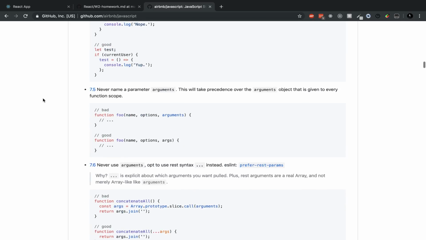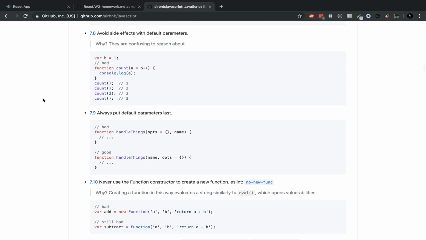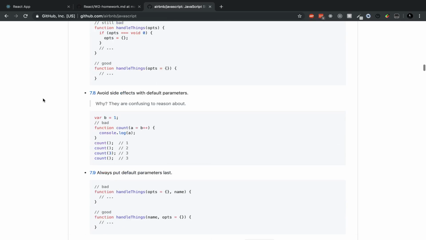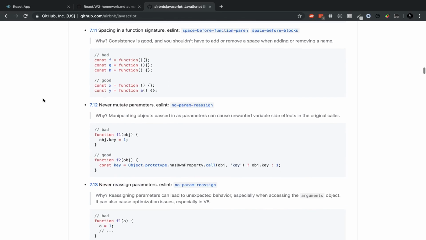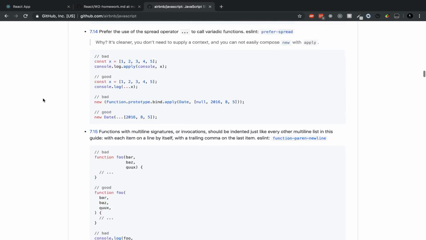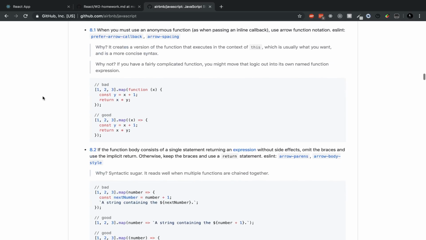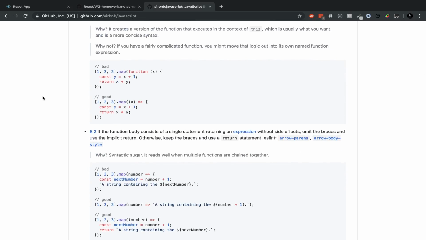So you can see and follow the guidelines. For example, they say if it's a map, it's bad to use a function, use an arrow function. But this is really opinionated. You can disagree with this.